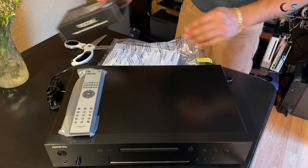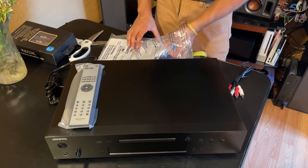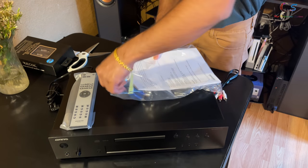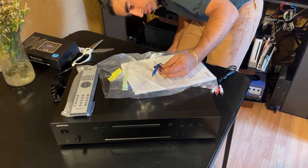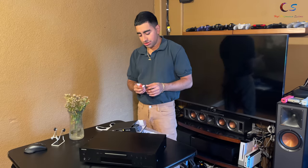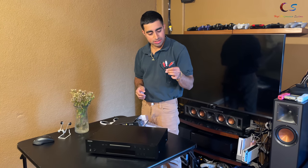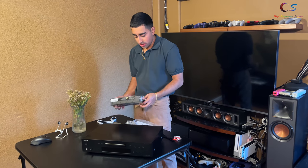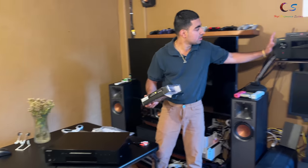makes me question getting these now. Didn't know it actually comes with those. And then, of course, we got some other stuff here. This is probably a 12-volt trigger cable. Looks like it's a remote control cable for IR triggers. Alright, so I could use the cables that came with this. These are probably decent enough, but I need a long run because my receiver is up here.